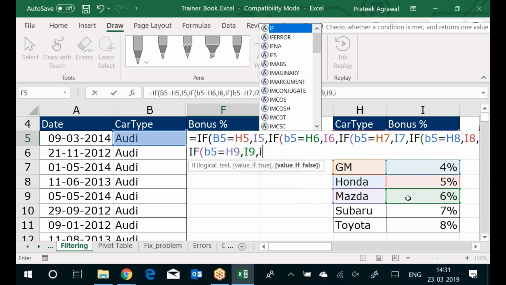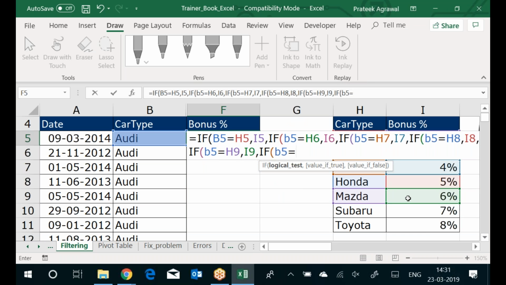Almost there. So if B5 is equal to Subaru, then 7%. Else 8%. So I don't have to check whether it's Toyota or not.